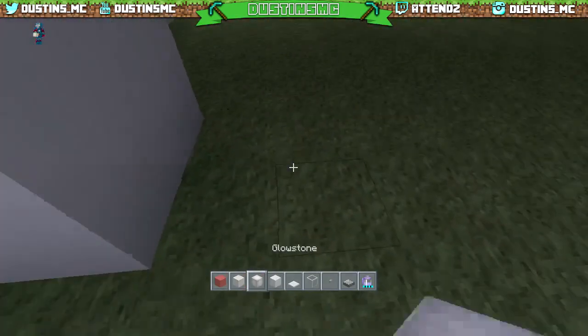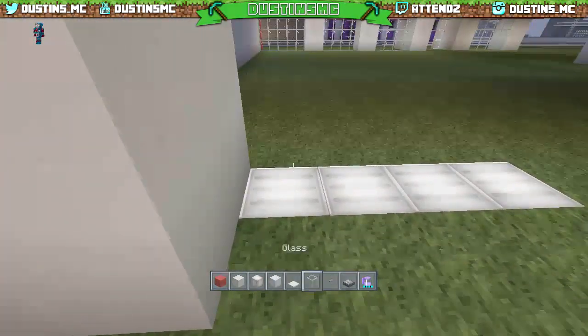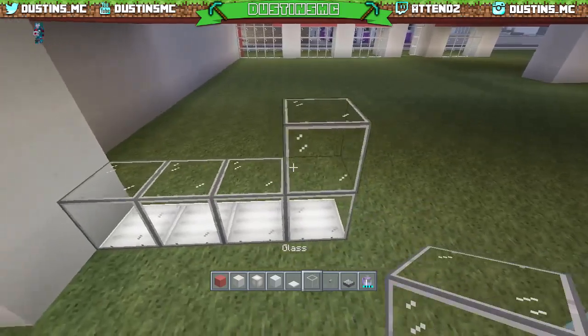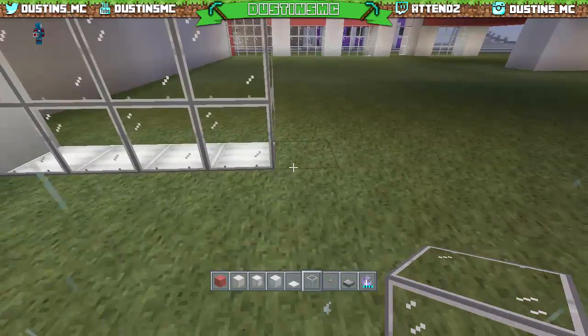So right here, take out that glowstone, break 4, and then glass, 1, 2, 3, 4, make that 3 blocks high. Like this.